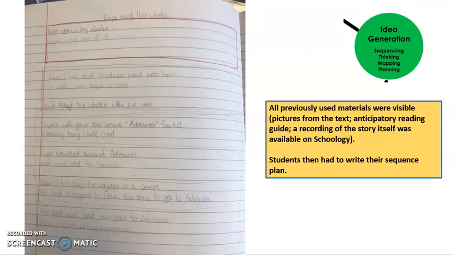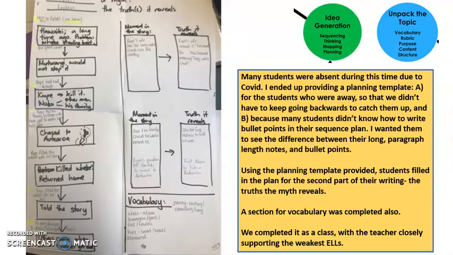This particular student did a pretty reasonable job of it, but actually I noticed that a lot of my students were writing way too much in their plan. They were writing like paragraphs in each box. So I decided that I would just provide them with a model so that they could see the difference between overdoing it and what they actually just needed to do. Also at this time there were lots of students away with COVID, so it just meant I didn't have to keep going backwards. I could just keep pushing forwards. This student again decided to supplement with some of her own thoughts, which was really cool.